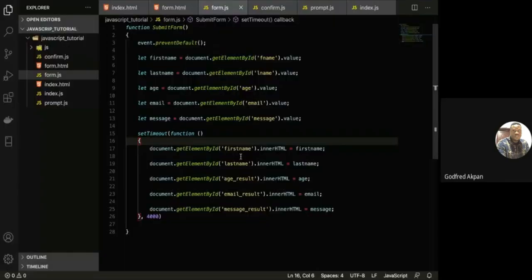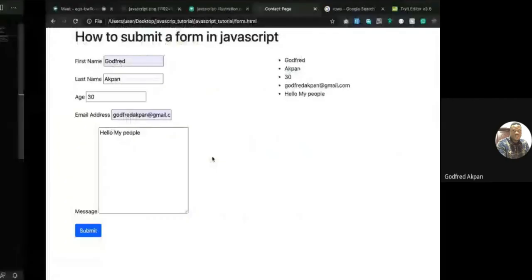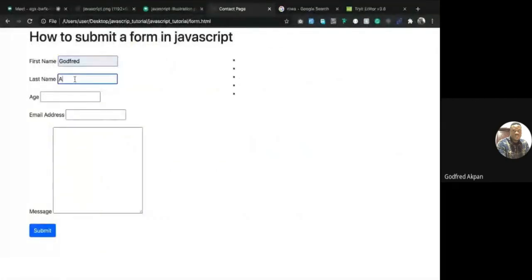If you think it is too much, I change it to 3 seconds and refresh. Okay, that's 2 seconds. Don't mind the way I counted it.